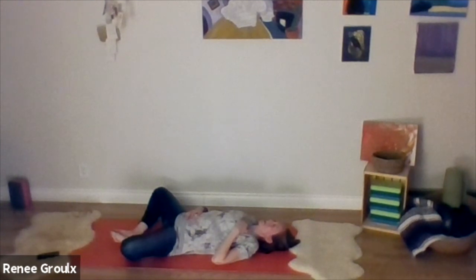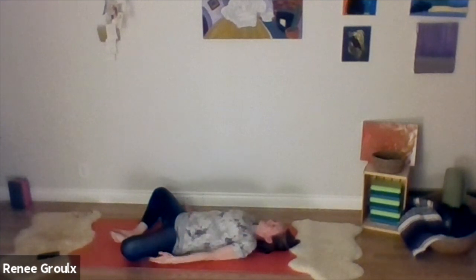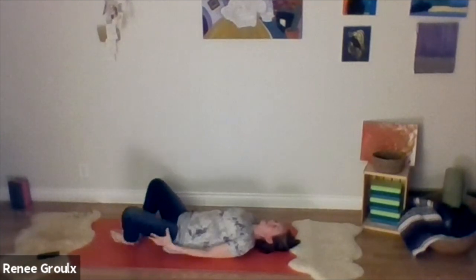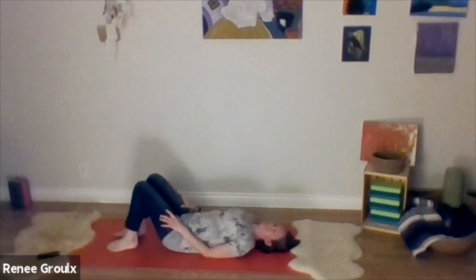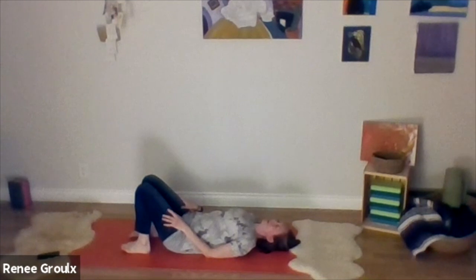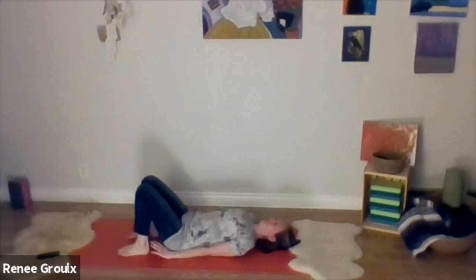Just coming back to our breath. Nice and relaxed. And release. Let's bring those hands to the outer edges of the knees. Gently guiding those knees back through center. Keeping the knees bent, feet flat on the mat. And just reach down, see if you can touch the backs of the heels.